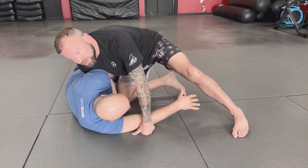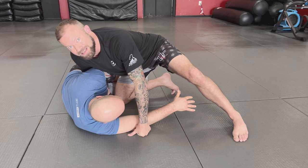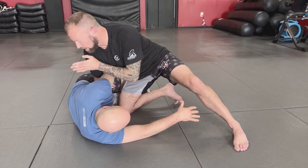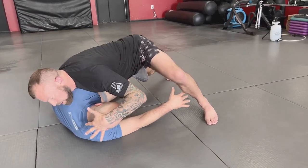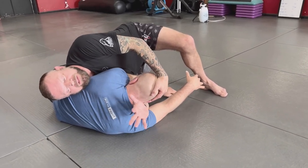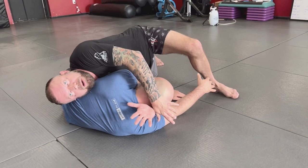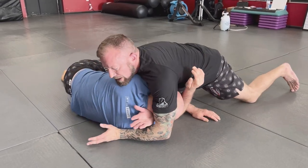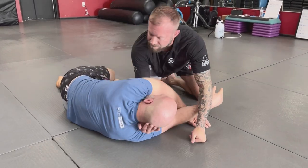One of the first details people encounter is: how do I get my arm in to the depth that I need? Here's one of the best details for that. I'm going to take my ear and my neck and roll it down toward Paul's floating ribs. From my chest, I'm going to grab the crown of his head, tuck his chin down, and shoot my arm nice and deep inside. Now I have good depth — I drive down, keep contact on the back of his head, and drive my forearm toward the floor, ratcheting by rotating my arm inward until I get my karate-chop hand onto the bend of my elbow.